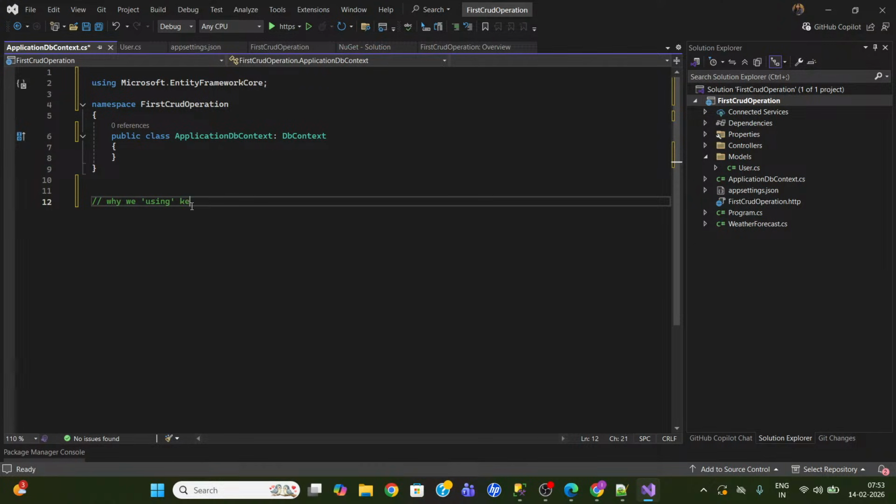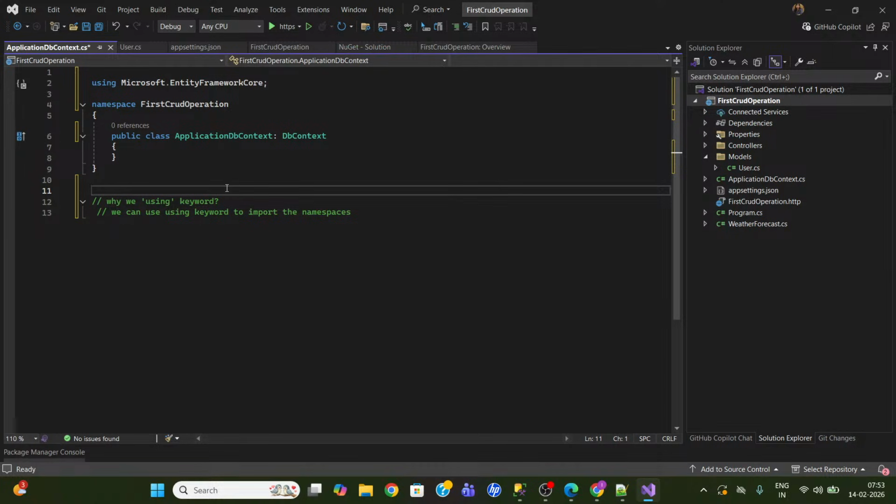We use the using keyword to import the namespaces, and it also works like a garbage collector. It automatically closes the file we no longer use. So it helps to write clean code.